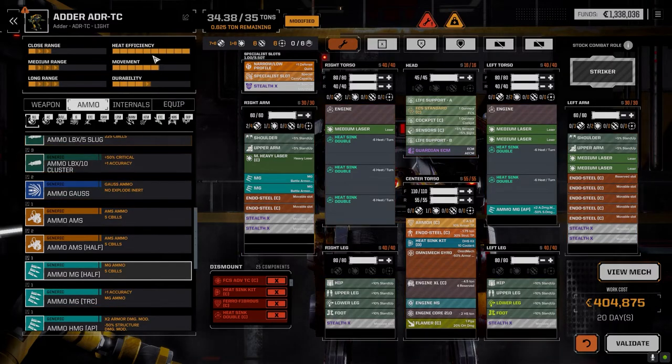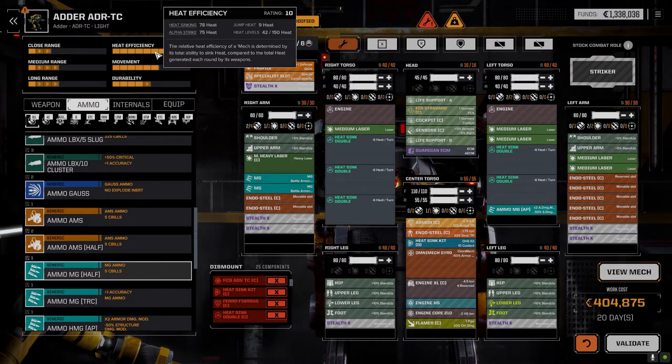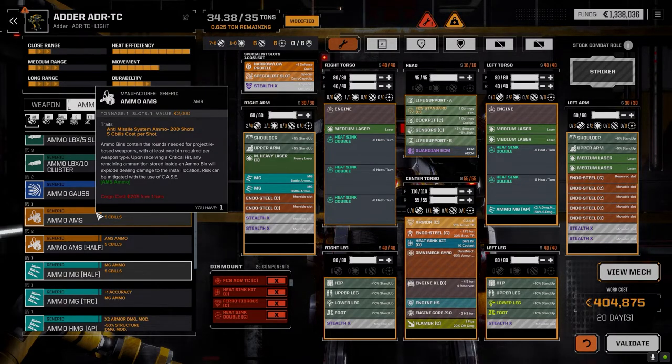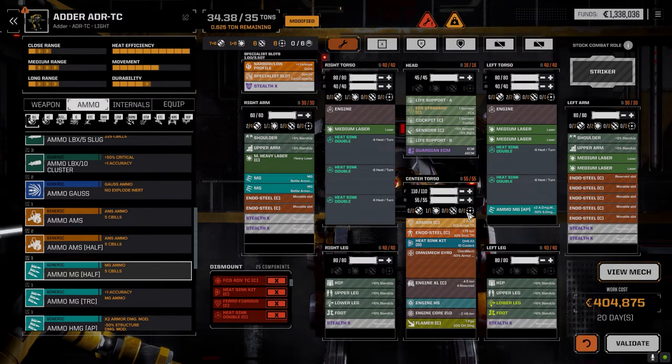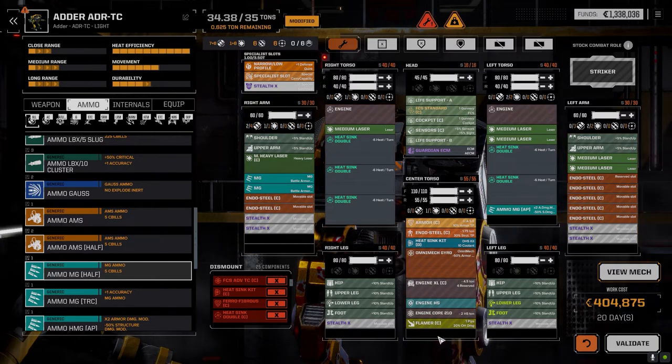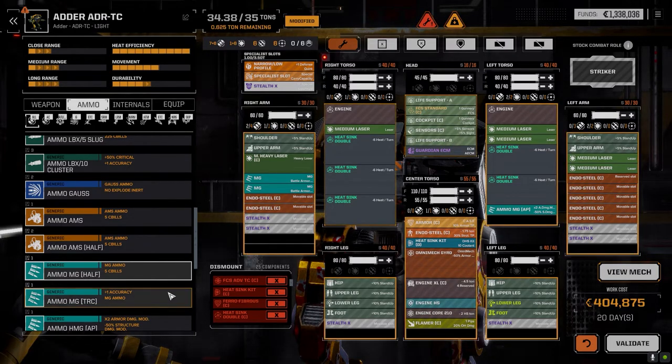So, heat efficiency is pretty good. Do we have room for the AMS anywhere? No, because we don't have any extra slots left over for that, unfortunately. This is kind of shitty, where it's an Omnipod in the CT, but I can't get rid of the flamer. So why even have this as an Omni if you can't add anything to the CT? It's kind of weird.